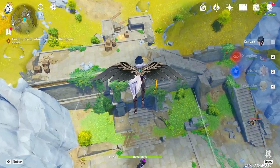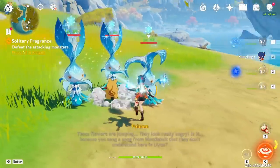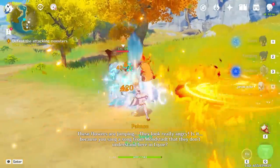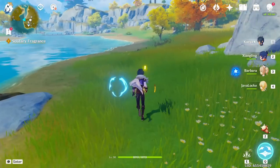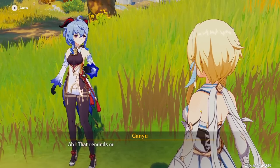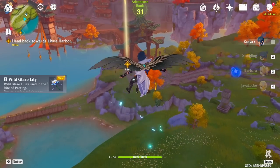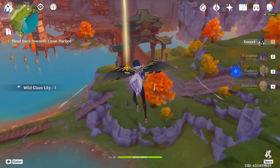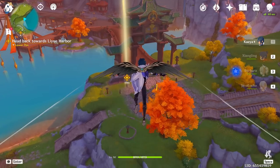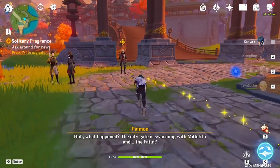He kind of just fell, which makes my job even easier. This is all I remember from this Archon quest, which means we might be close to the end, hopefully. I really feel like we do no damage on this account anymore — we were doing okay damage and then the world leveled up and that went away. This is the end — or I guess the beginning of the end? This sends you off to go fight Childe, and then Childe summons Osial, and then you have to fight Osial, and then it ends. At least it's not more fetching quests.